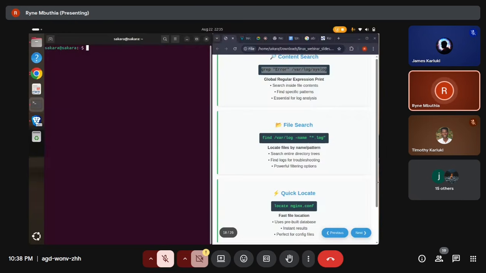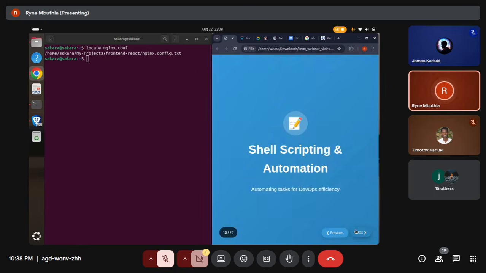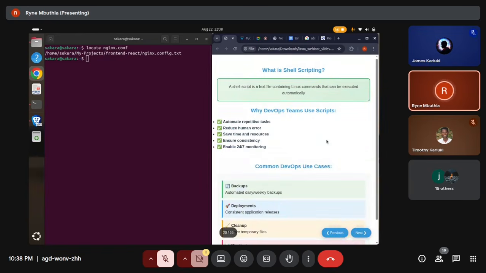And the good thing about it is it's going to help you. For instance, when a system is crashing, you can just find which system is crashing and you can know what error happened. And those are the 3 commands that you use as a DevOps engineer. But of course, there are so many that you're going to use to be able to find these error logs, to find this configuration you're using. But these are the basic ones, which are very essential, that I thought maybe I should let you guys know about them, okay? And now we're moving to the last part of this.